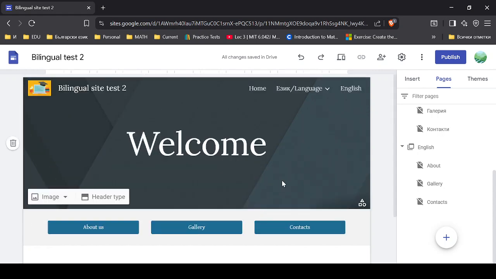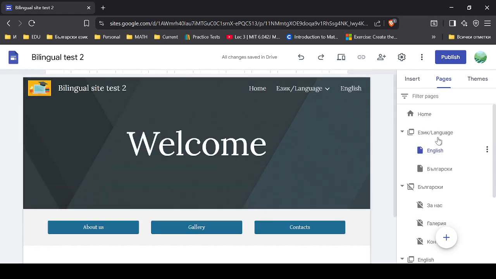Well, I've already done most of the work here, but it's easy to see what I've done so far. Basically, I've got this one section that has "Ezik" and "language", so Bulgarian and English.